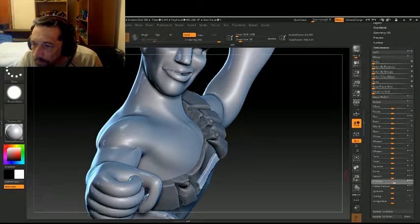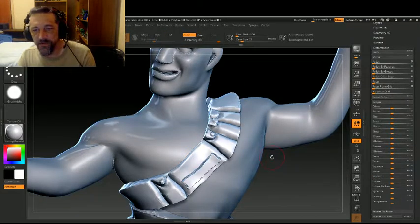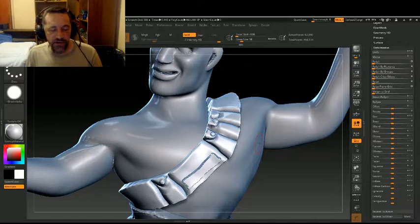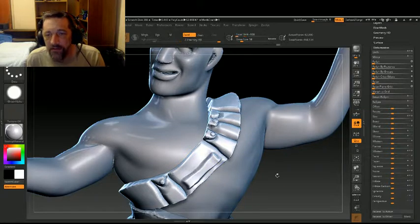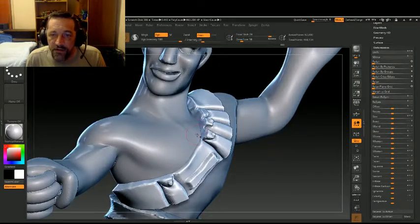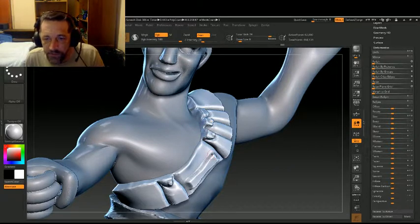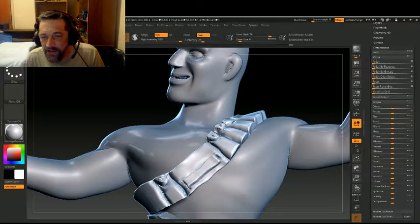So, 12, there we go. Make the mouse a bit bigger and very gently hit smooth on these edges just to make them less jagged. And then use slash, much smaller, to dig around the base of them to sharpen it off again, but this time it doesn't have the zigzag.